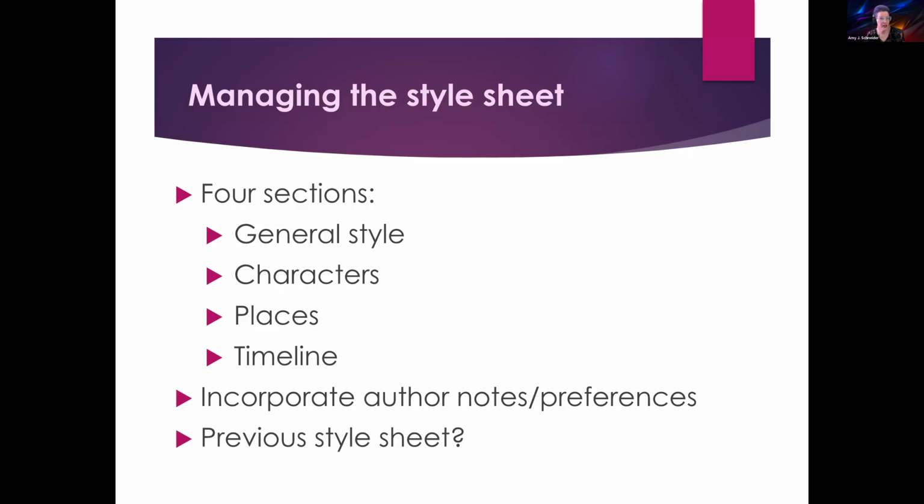You may also get a style sheet from a previous book by the same author if you're working with a publisher or if you're working with an author who has done previous books, whether it's a standalone or a previous book in that series. That will show their preferences. That will show the history of previous books they've done. So also add that to your style sheet before you begin so you have it as a reference.